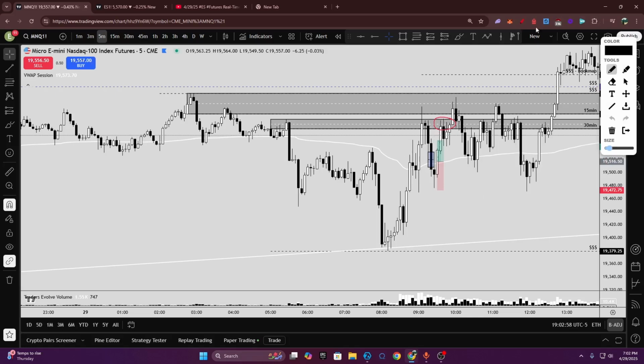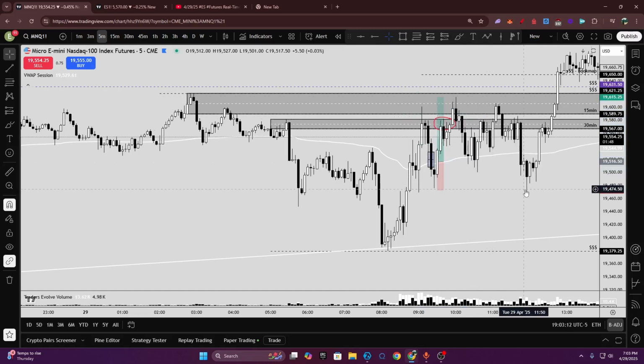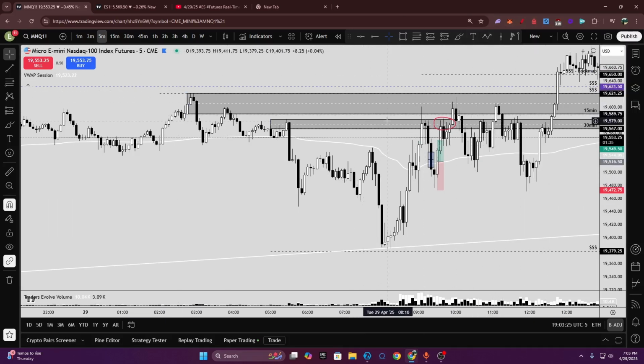Could have played out nicely, but unfortunately we did get invalidated prior, which left us with 0.75 realized risk to reward, with a maximum of 0.5 risk to reward and even higher, likely 1 to 2 risk to reward. But I'm not mad about the exit. I'm more mad about hesitation, which you will find out later in this video when we go over this trade as well. So first, let's talk about the overall context for the market, and then we'll get into the trades which I've done, and we'll look on footprint as well.